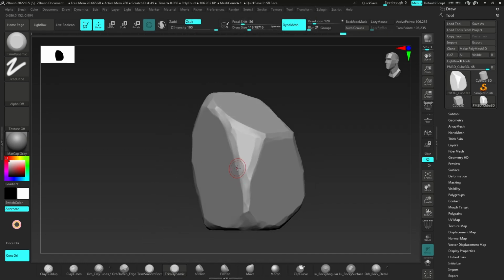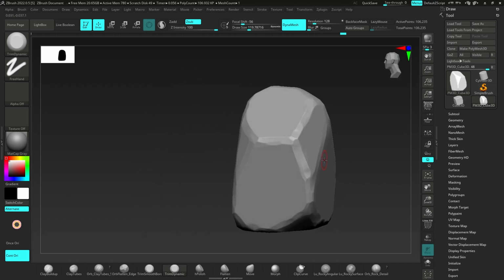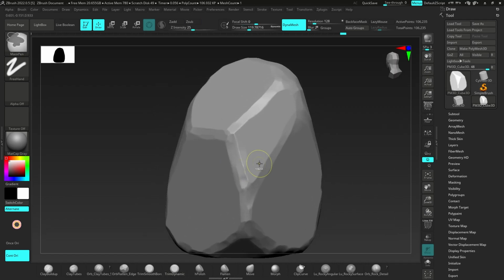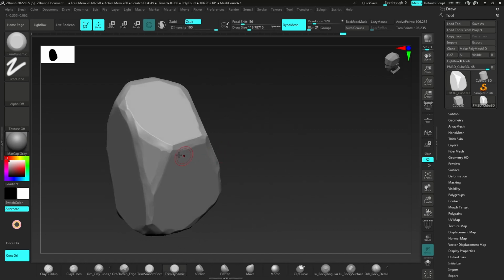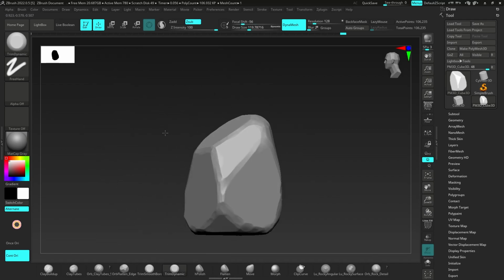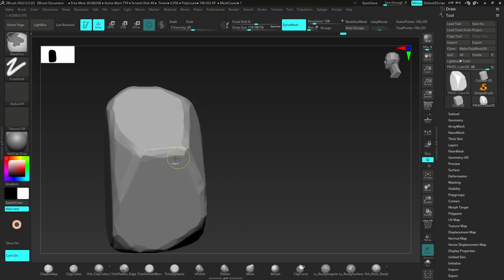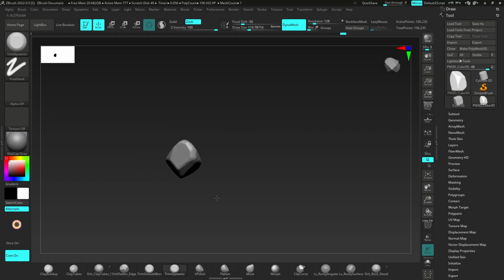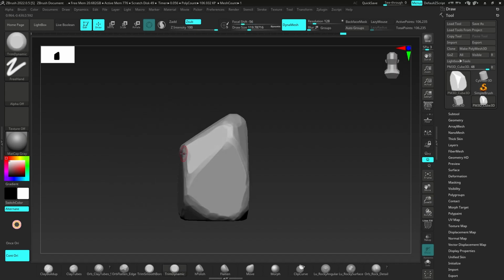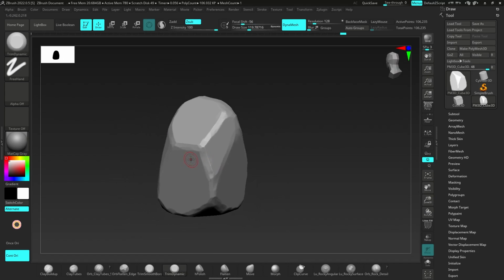Okay, so here we are with all the edges beveled. And usually what I like to do is just reintroduce some of those hard edges, because if you can see this, this does look fine, and for some styles this can be it.